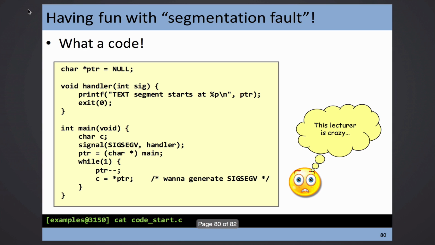This program, you know what it is, but I manipulate the knowledge that you will gain through this chapter. See what is the thing that I handle? I handle segmentation faults. And I control the memory access by using a for or while loop, and hope that I will generate segmentation faults. I try to generate segmentation faults, and what this program is doing is to measure some part of the memory, which we call the code segment, and where the code segment stops. I use this program to do a measurement.